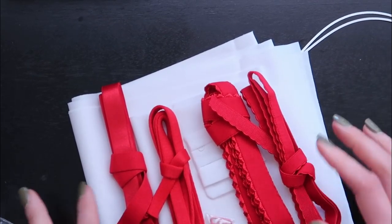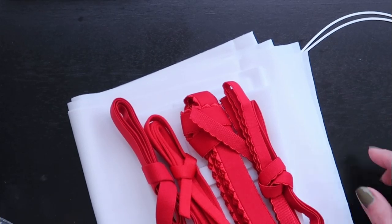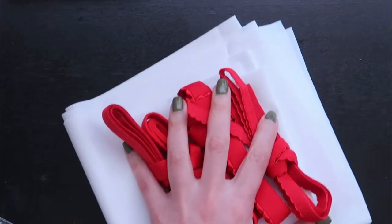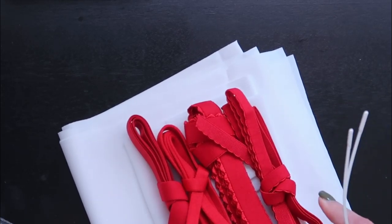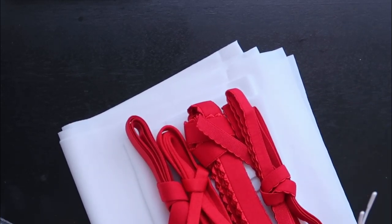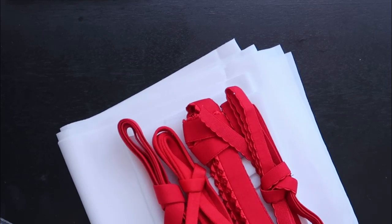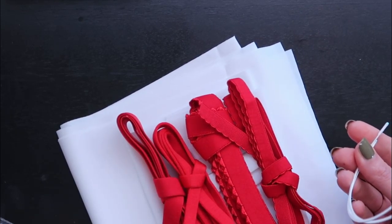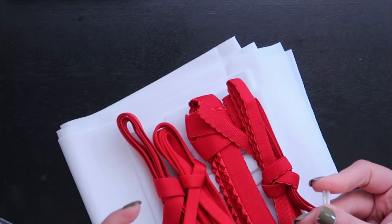But yeah, so this is one of the bra kits that I had done a poll around Christmas time of what you wanted to see made, and this one didn't get in, but I can't get this one out of my head. I really like the idea of the pristine white with the red, because I don't wear a ton of red, but as an accent, I think it looks kind of cool and a little candy cane-y.